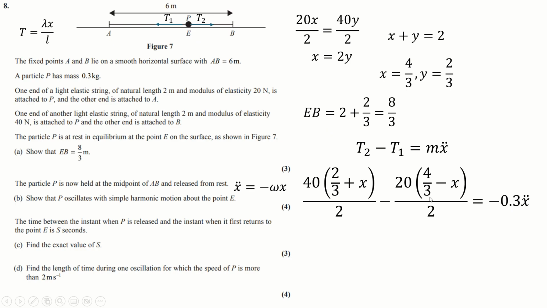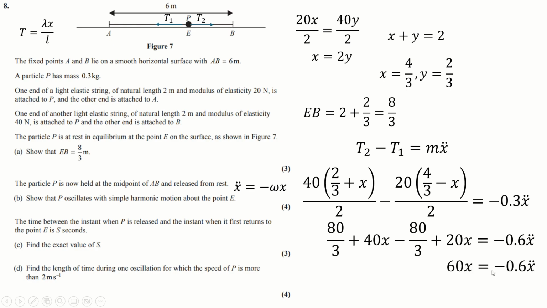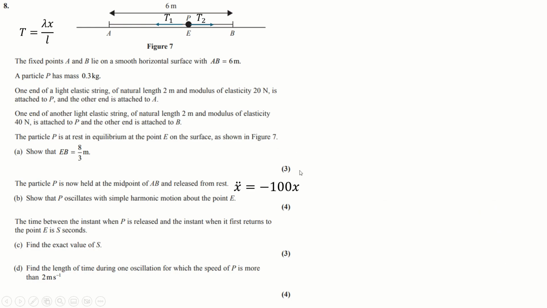And now, of course, we can just multiply this out. These numbers cancel, which is great. And you end up with this. You divide by that, and you end up with this. Now, if you forgot about any of these minuses, of course, you can just fiddle with this until you end up with something that looks exactly like this, which is exactly what you should do. So, for example, if you forget the minus here, and you end up with x double dot equals 100x, just throw in a minus and pretend like you know what you're doing. And you'll end up with a minus down here, and you'll get 4 marks anyway. So that's exactly what we should do.